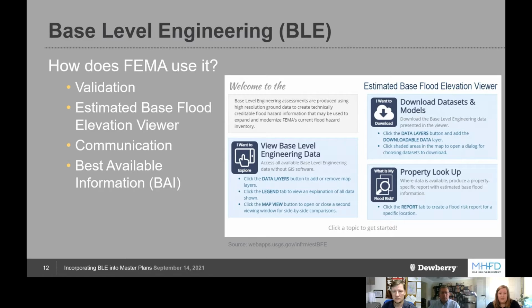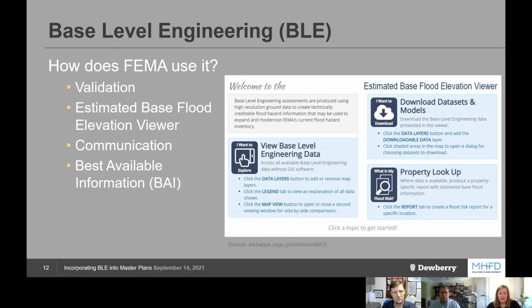How does FEMA use it? So a significant portion of FEMA's National Flood Hazard Inventory is currently considered non-model backed or is based on outdated techniques with no supporting data. Also, FEMA is required to validate flood insurance rate maps every 5 years by reviewing flood hazard information and determining if the built environment or expected flood flows have changed since a previous study was performed. So to support those requirements, engineers have now started using base level engineering to prepare broad and accurate flood risk information for FEMA and communities nationwide.